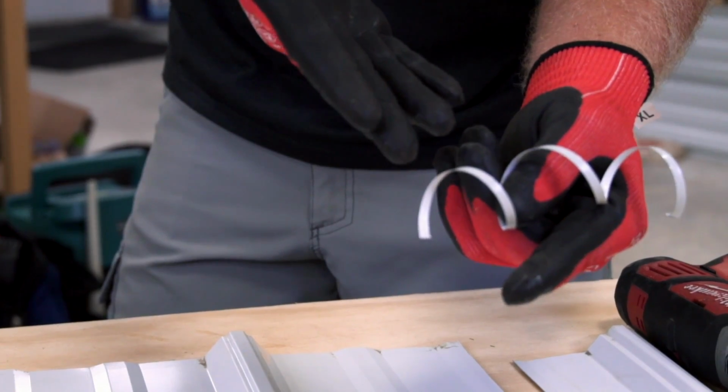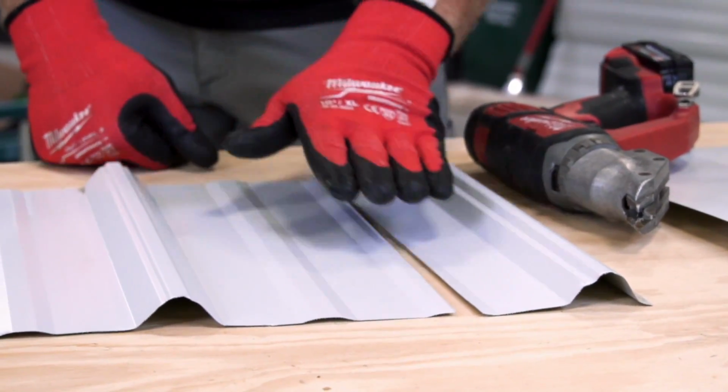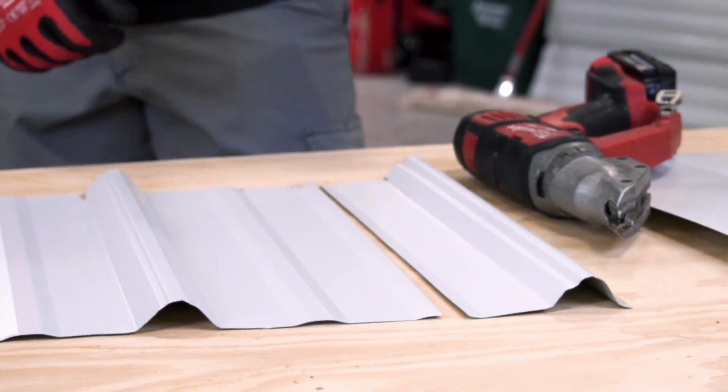So this is kind of the downside, but both sides of the material have a nice clean cut without any oil canning, which will bring us to the next tool and why I don't use it for this sort of cut.